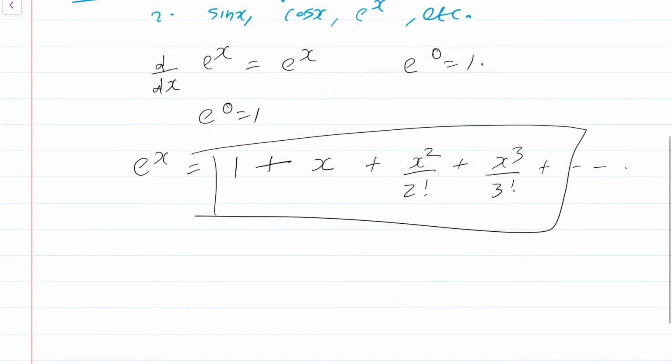Now the question, which I should put a giant question mark on, is: is this true? Is it really true that e power x is equal to 1 plus x plus x squared by 2 factorial plus x cubed by 3 factorial plus so on? That's the question. If in fact it is true, then we can just reverse engineer the whole thing and start by saying that e power x is just this by definition. We can start our definition of e power x with this, and then show that it has all the properties that characterize e power x, namely these two.